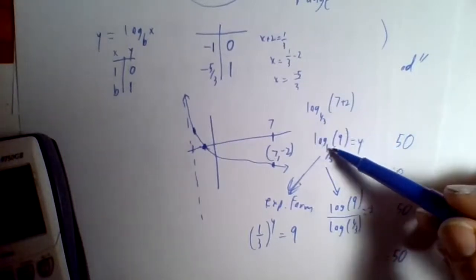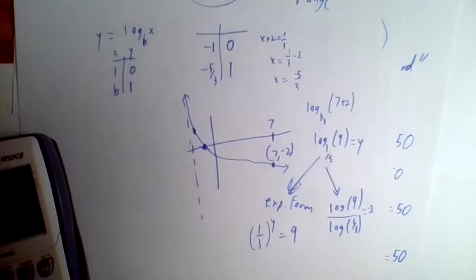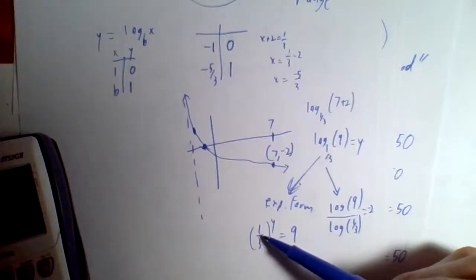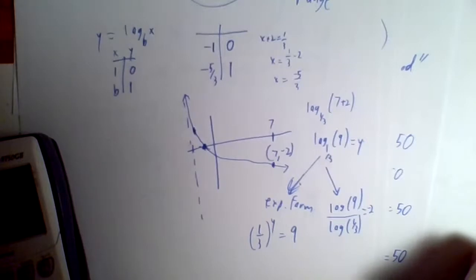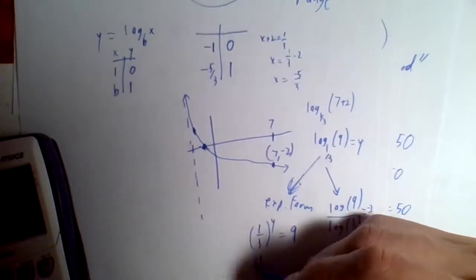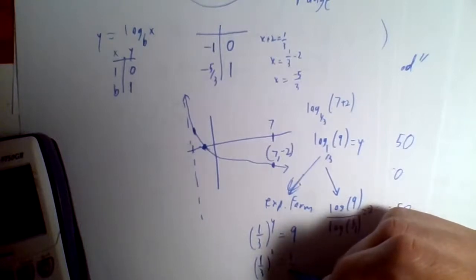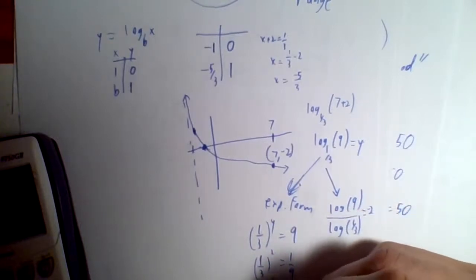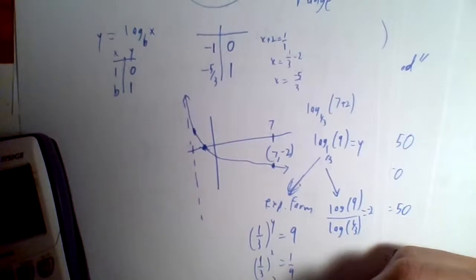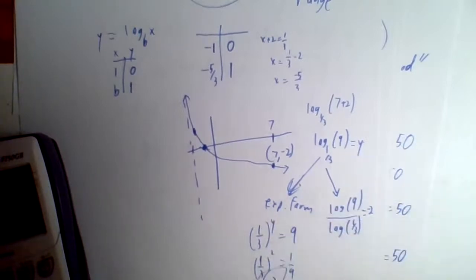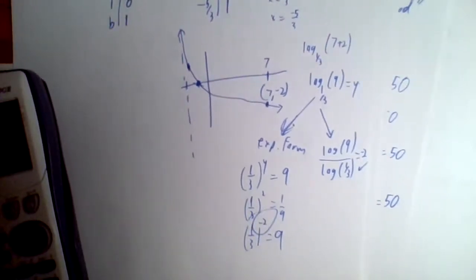That's exactly what I'm asking when I say log base 1/3 of 9. What power do I put on 1/3 to end up as 9? And we got to square it and we got to flip it. So that's a negative 2. 1/3 squared is 1/9. So 1/3 to the negative 2 would flip that over and become positive 9. So negative 2 makes sense as the y value right there. That looks good with what the calculator is saying. That checked out okay.